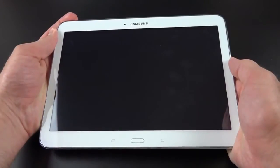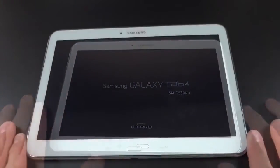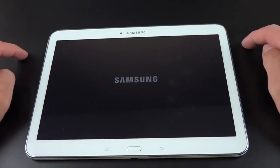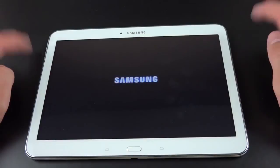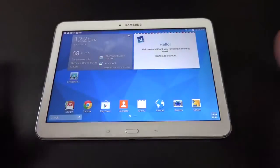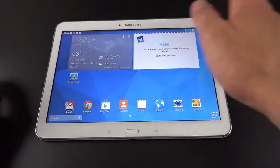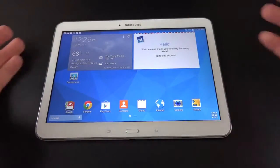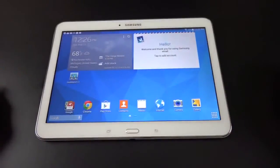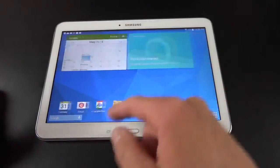Before we take a closer look, let's tap and hold the power button to boot it up for the first time. The power button is up toward the corner on the left side. They've retained the stereo speakers on this tablet — nice stereo speakers on the left and right, which makes a huge difference. The design of the Galaxy Tab 4 10.1 is pretty much the same dimensionally as last year, though it's a little squarer without that rounded design from the Tab 3. They have the same thickness, width and height, but it's slightly lighter — closer to one pound at 1.07 pounds. They retained the same battery size and overall dimensions but reduced the weight to make it more comfortable to handle.